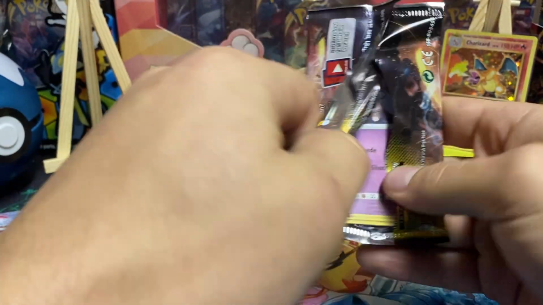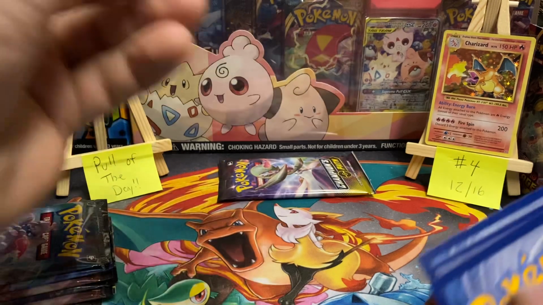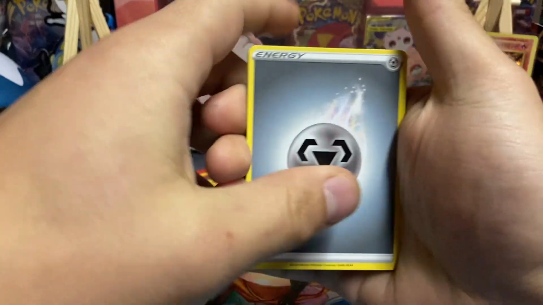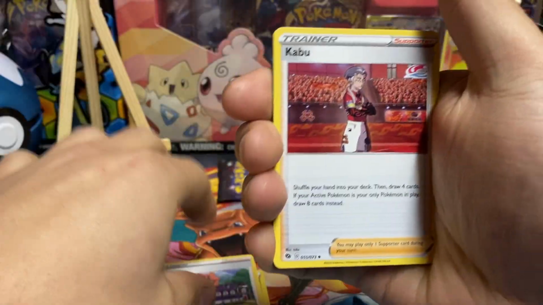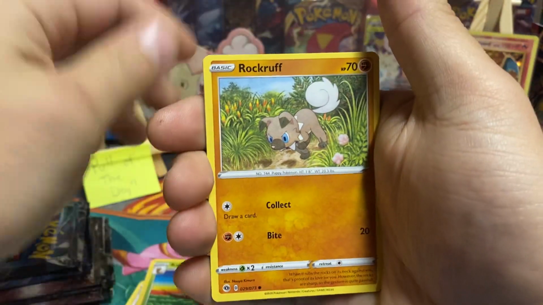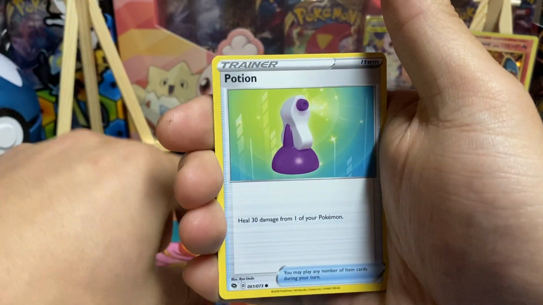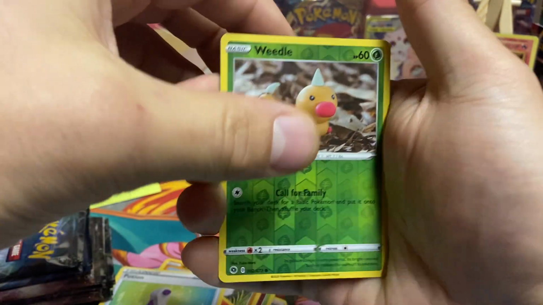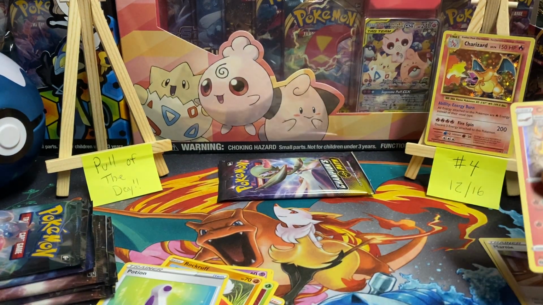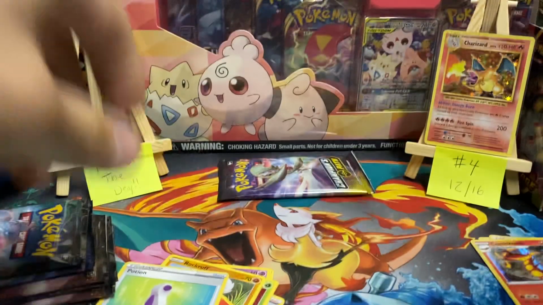I know it's hard to pull Charizards, that's why I don't think I'm gonna pull one, but if we do, it's my first ETB, and it'll be my last, because I'm only grabbing Champion's Path just to get that Charizard. There we go. Sonya, Kabu, Bebe, Hadina, Kakuna, Rockruff, Vulpix. Why do I feel like every time there's a Vulpix, there's something good behind it? I mean, I could be wrong. We'll see. Potion, Weedle, and that's like my fourth Scorch, I guess you could say. Oh man, that's not good.